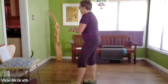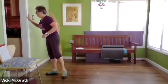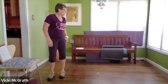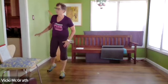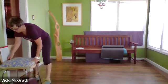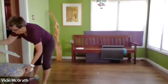Next thing we're going to do is a wall sit. So find a space in your room where you can be up against the wall. We're going to try and do some motion there.